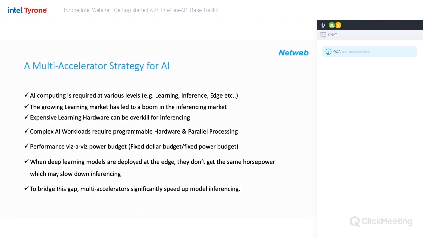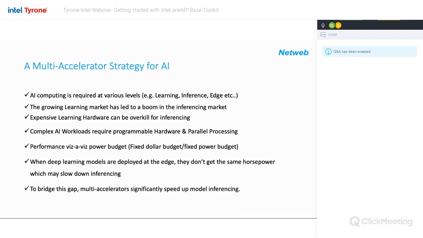The most important thing is, today we have a fixed dollar budget, basically, and also maybe a fixed power budget. These are very, very important, and whatever solutions we design have to fit these two things to make an AI project viable. And for that, a multi-accelerator architecture would be imperative. We have to definitely look into that.